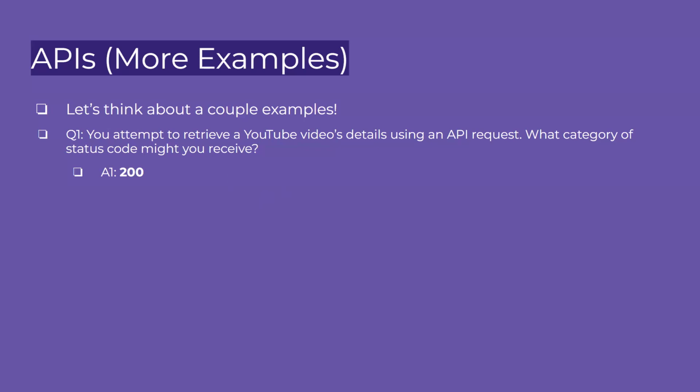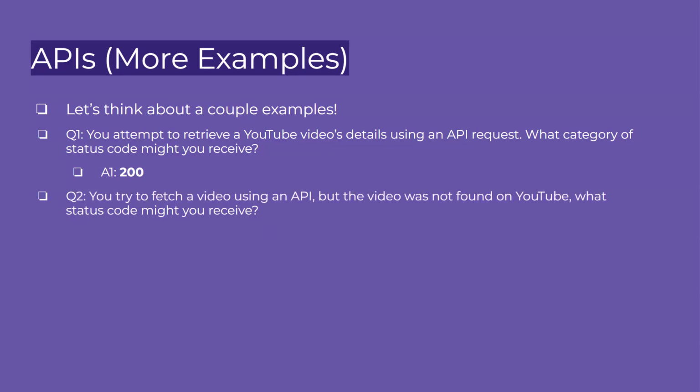Maybe the video exists but something has been changed where the URL is slightly different, but it's still similar enough that YouTube can figure out, okay, this is the video we want. So it would give us a redirect. It might ask us, are you trying to access this video? And it puts the link there. I could see that happening.